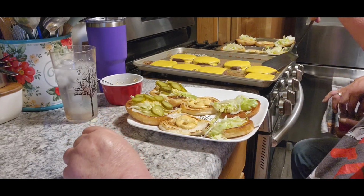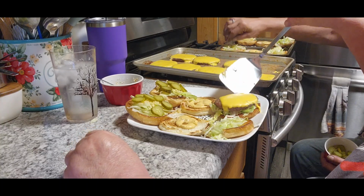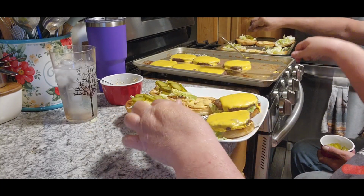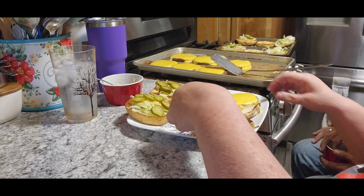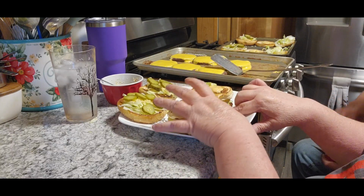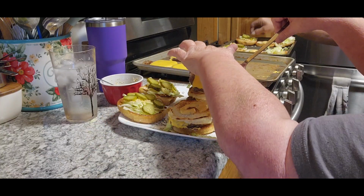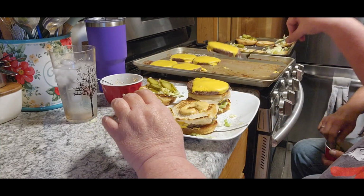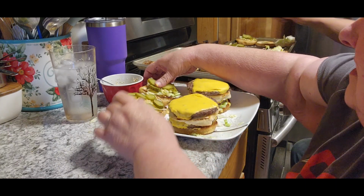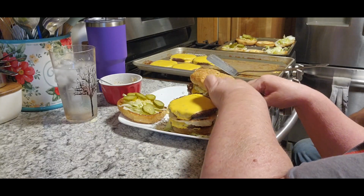Then I'm going to finish mine up here. I'm going to put 1 on each bottom here. Then you put the middle on it. I'm going to scooch it that way. And this is where there's not supposed to be any cheese, but you know what? It's our Big Macs and we like the cheese. So we're going to have an extra cheese. Right. And then we flip that over onto the top.